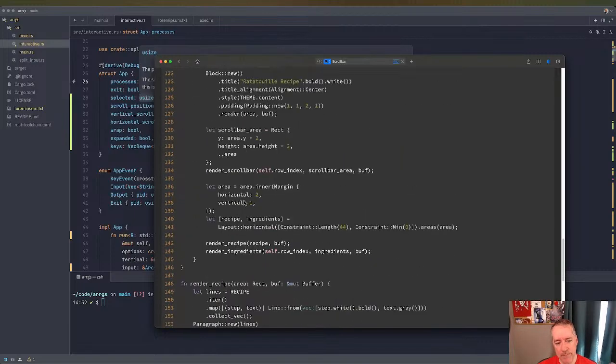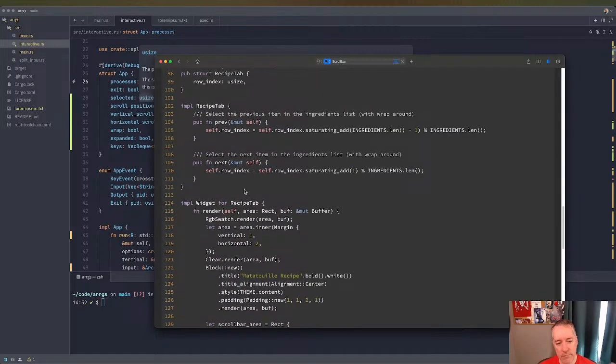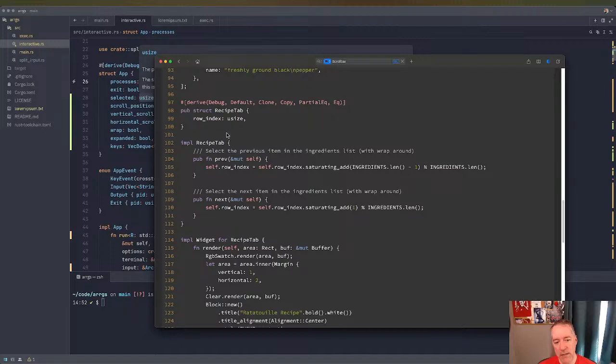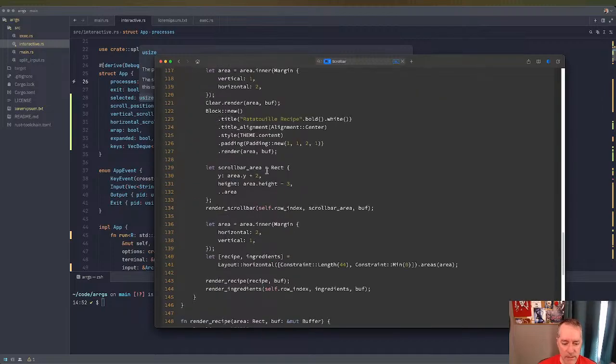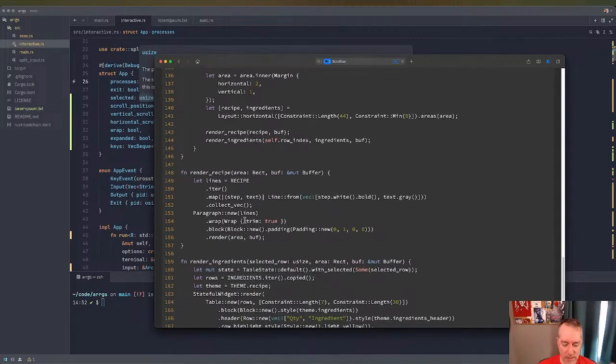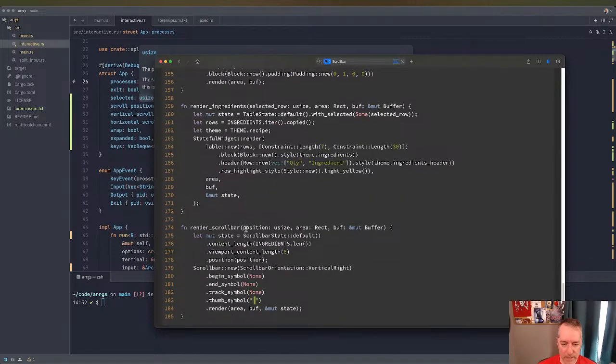Interesting. Right, and they're doing something similar here. They're just tracking the index into the contents that they're rendering, and it looks like that's what they're passing here.